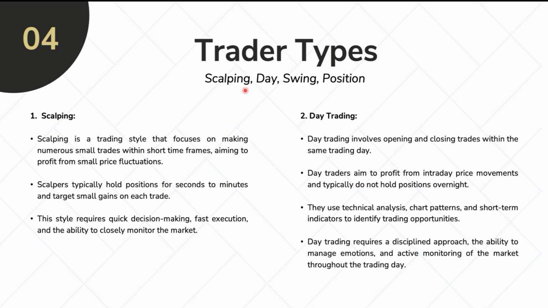And you can be a scalper, you can be a day trader, you can be a swing trader, or you can be a position trader. And let's go over all 4 of them to see which one most resonates with you. A scalper is a trading style that focuses on making numerous small trades within short time frames, aiming to profit from small price fluctuations. Scalpers typically hold positions for seconds to minutes and target small gains on each trade, and this style requires quick decision making, fast execution, and the ability to closely monitor the market. The scalper is the most fast-paced, intense way of trading.